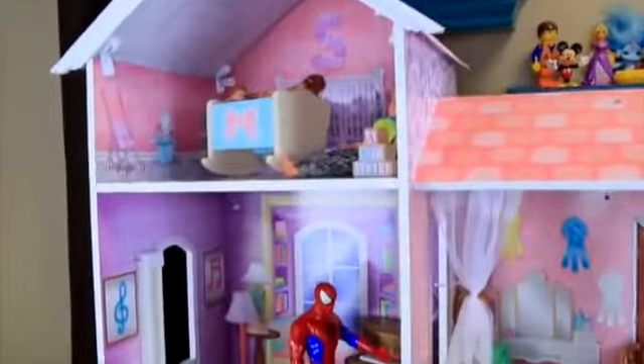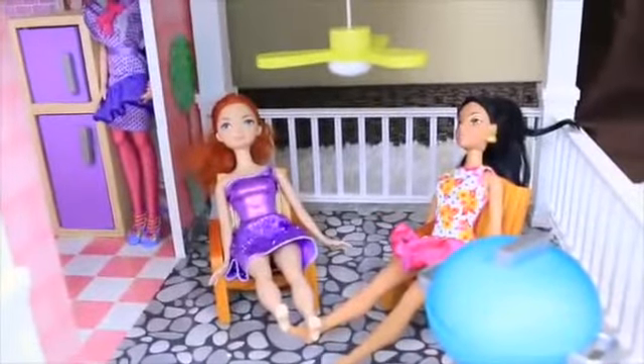But wait a minute, we're missing some dolls, so let me add some and then I can show you all of the features. And voila, here is the dollhouse filled with all of my favorite characters. We've got Spidey here and you can see there are ten different rooms in this house, plus a garage. So this is one of the biggest dollhouses I have ever filmed. So let's begin the house tour.